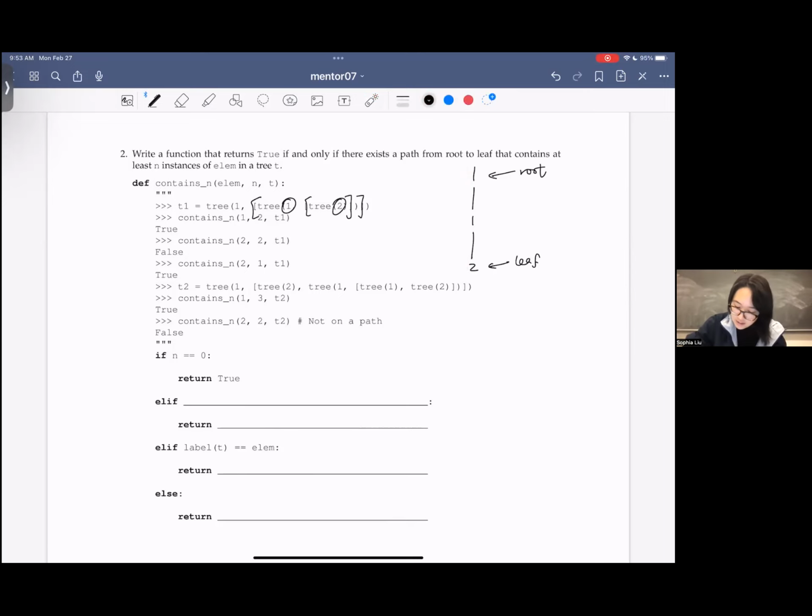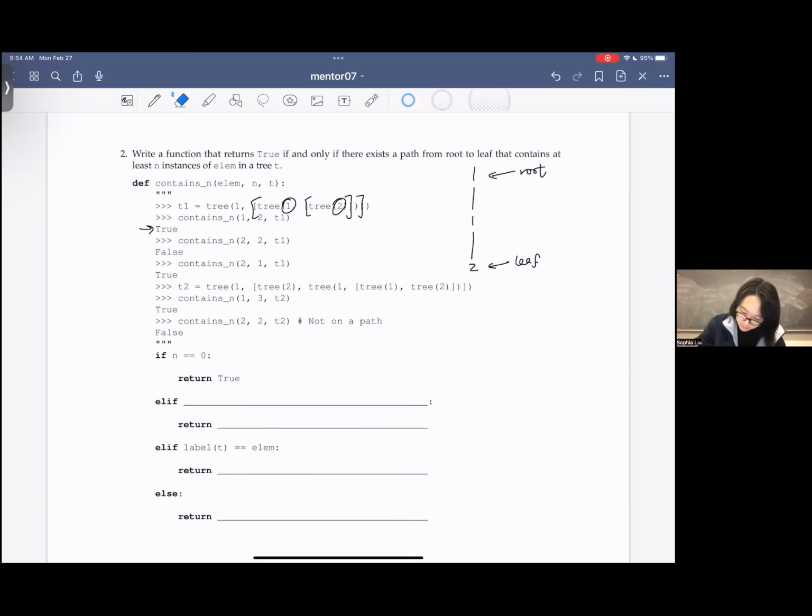And in this path, we have 2 instances of 1, so contains n will return true. Next, we call contains n on 2, 2, and T1. We're checking to see if 2 appears at least twice in this path, and because 2 only appears once, we get false. Next, we call contains n on 2, 1, and T1, and this is true because 2 does appear at least once in T1, so we get true.